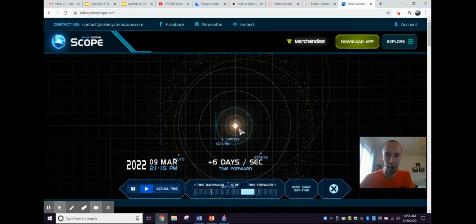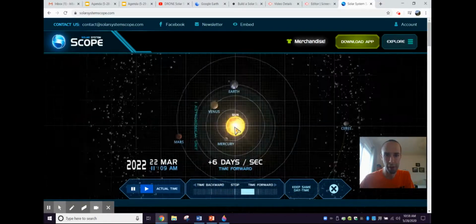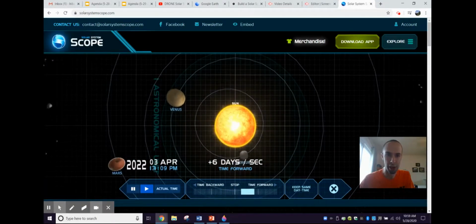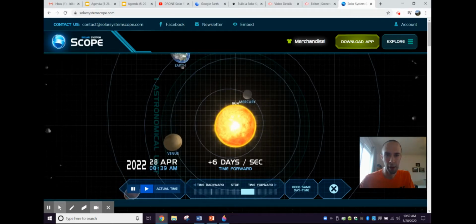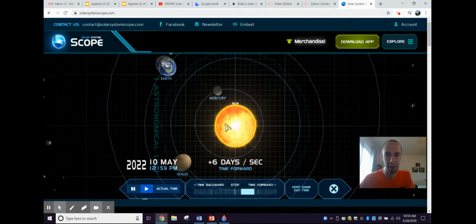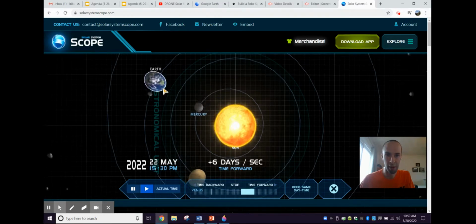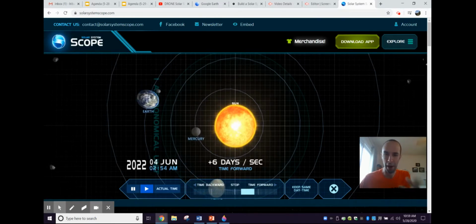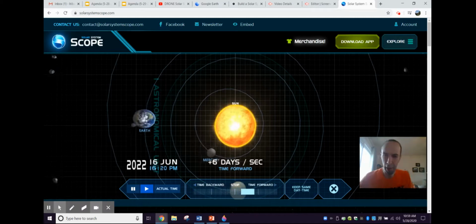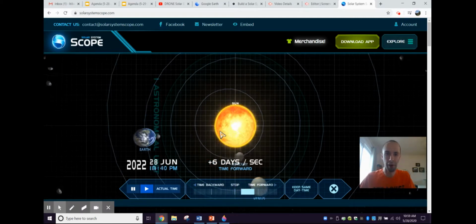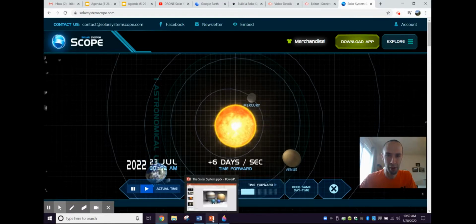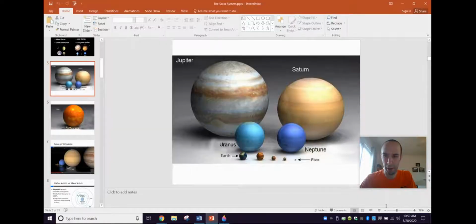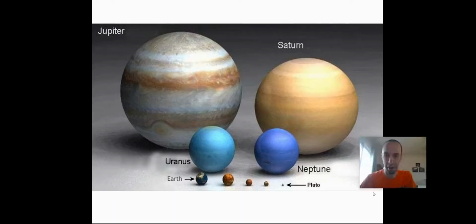One thing I want you to take note of, obviously this is great for looking at speed and rotation and all that stuff, but it is in no way drawn to scale. And that's kind of misleading. Like you might think, oh, there's the Earth, there's the Sun. How could you compare the sizes of these planets to each other and how far away they are? And so I want to show you guys a picture that puts them all in the same frame, but to scale. So these are the planets drawn to scale.